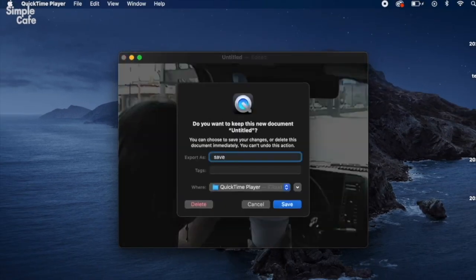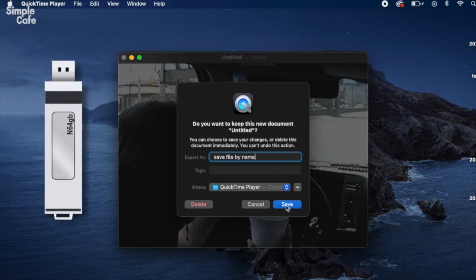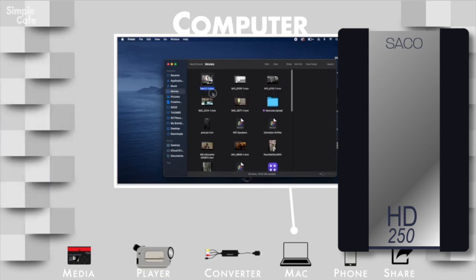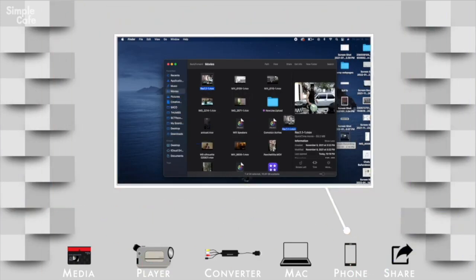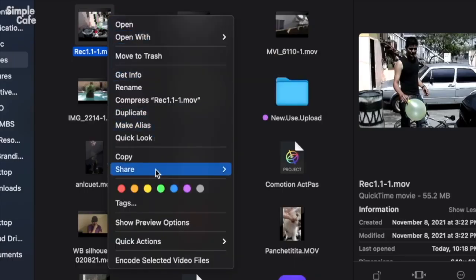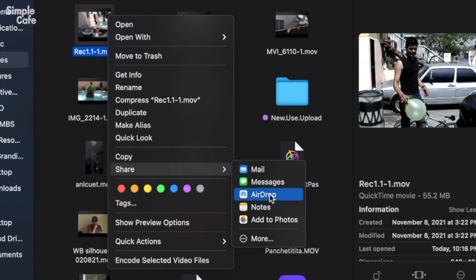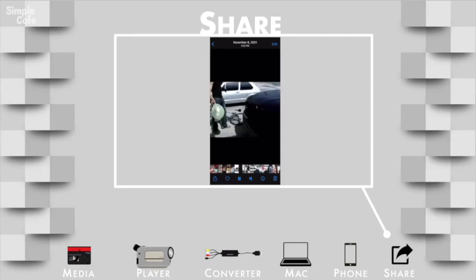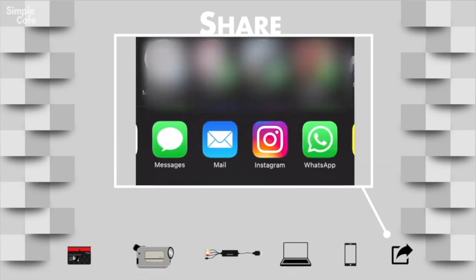You just have to give your newly captured video file a name, and like any other computer file, you can easily move it around to other storage mediums, even your phones. If you have an Android, well, transfer them as you're used to with your other video files. And if you have an Apple device, right-click and select AirDrop to send it to yourself or another one of your devices. Now the cloud is the limit.